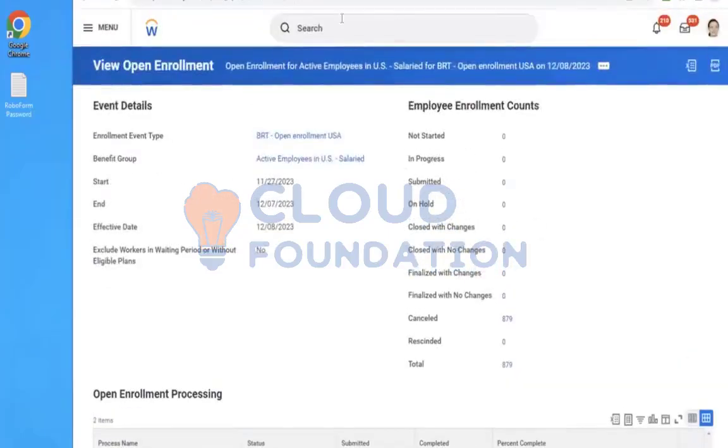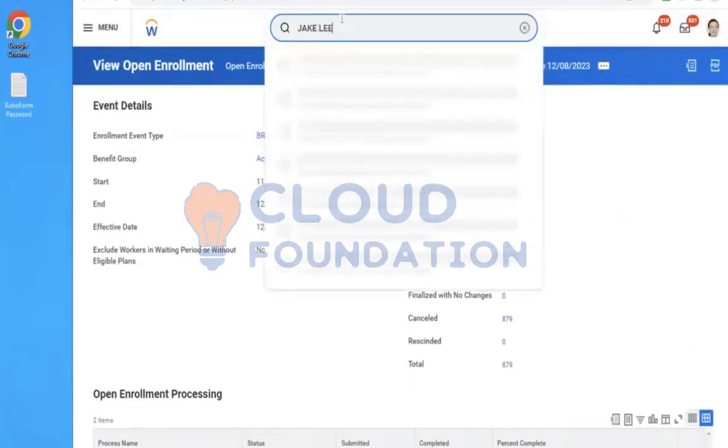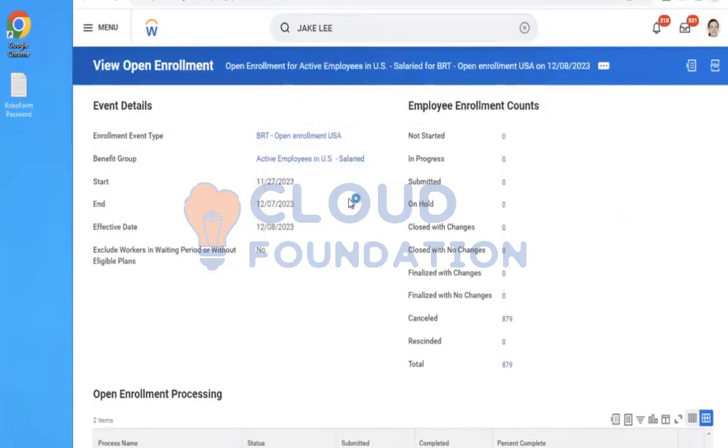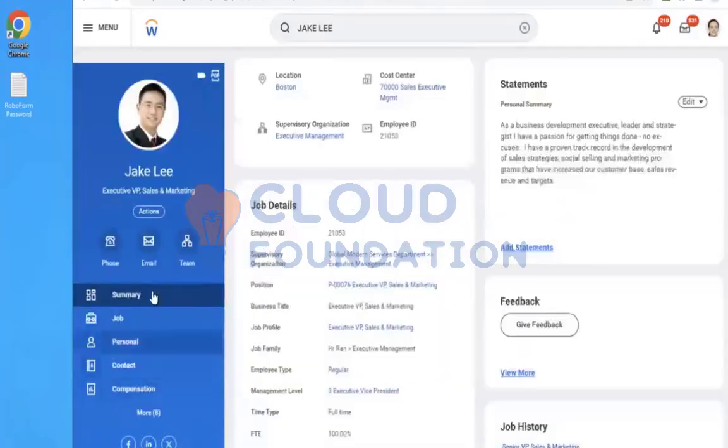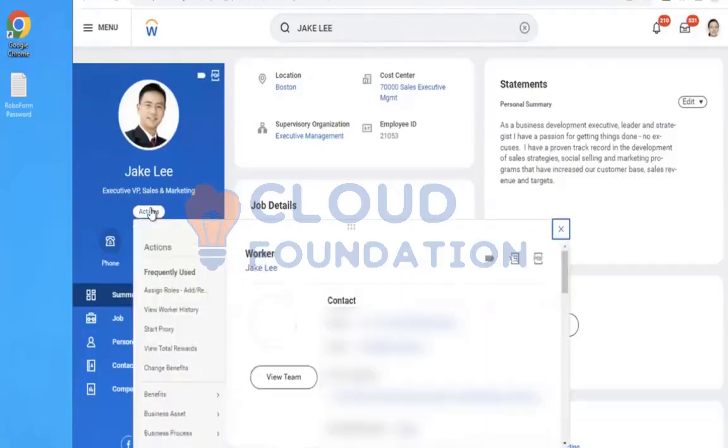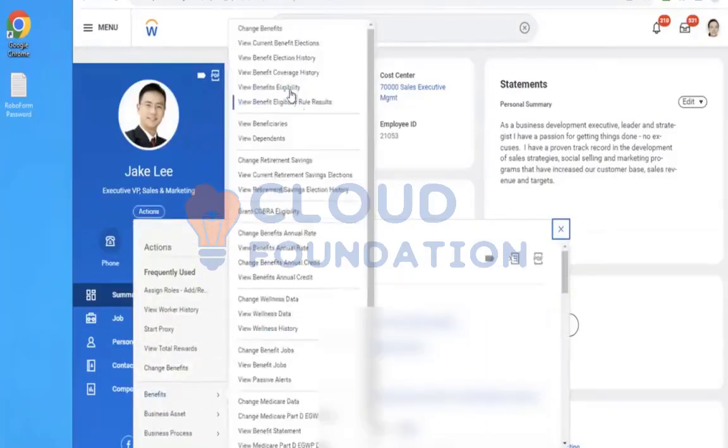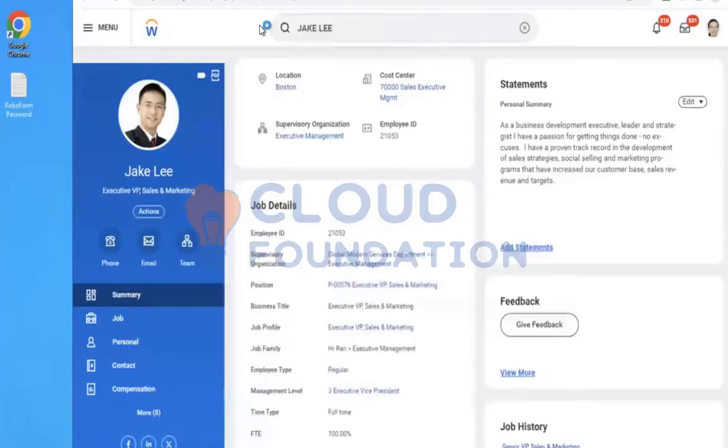Mr. Jekyll. Actions. Benefits. Change benefits.